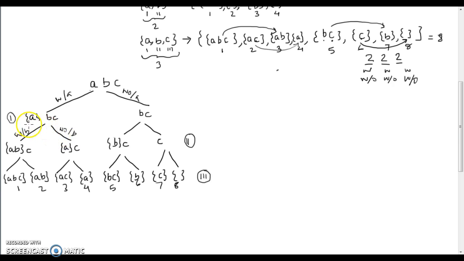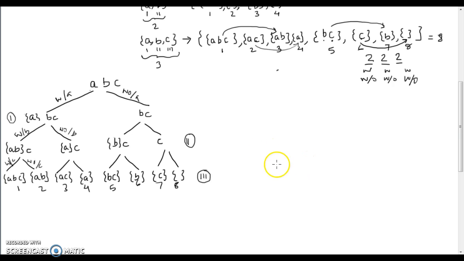I've already selected one, so whether or not I want to pair B with this is what I'm deciding. I'm going to pair it with B, and I'm going to not pair this with B. But then I have still one more decision to make. What about C? Same thing. I decide to pair this with C, and I decide not to pair this with C, so without C. The same intuition here. Basically, it's a two-way branching.